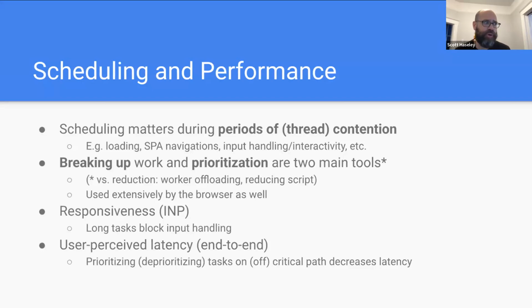And then last, I did want to note, and this will come up a couple times here, especially with yield, that there's a little bit of overlap between these two things. We know we need shorter tasks in order to have good responsiveness. But once we start breaking up those tasks, how do they get scheduled? If those tasks just go to the end of the queue that they're associated with, then the scheduler may choose other things before that. But introducing a notion of priority gives some control over that.